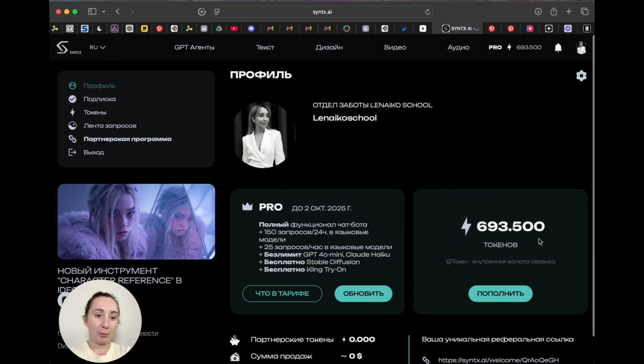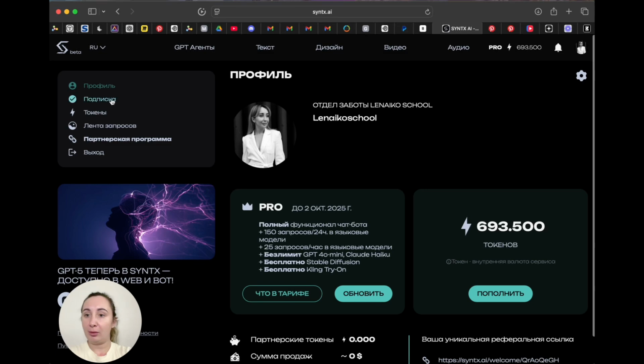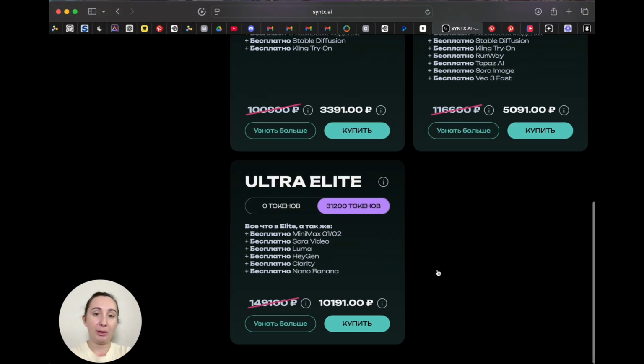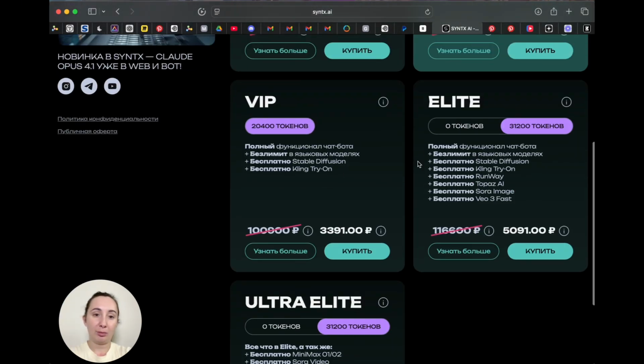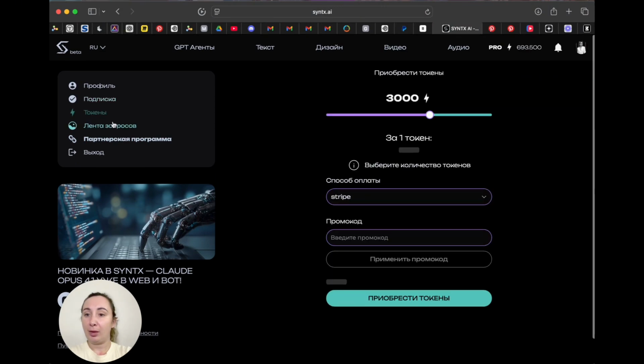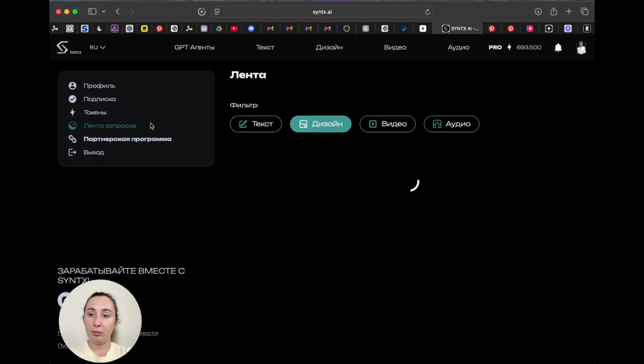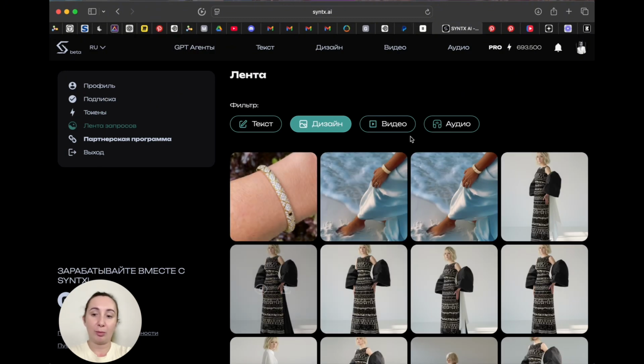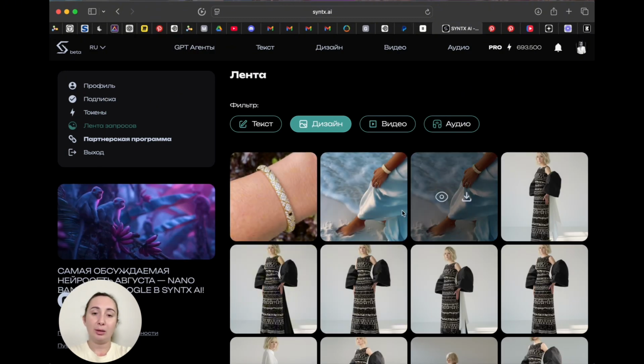So we have a package, the number of tokens. We have different subscriptions here that include various add-ons. You can also purchase tokens. Additionally, you can pay with any card, wherever you are, by any method. I think there's even crypto.